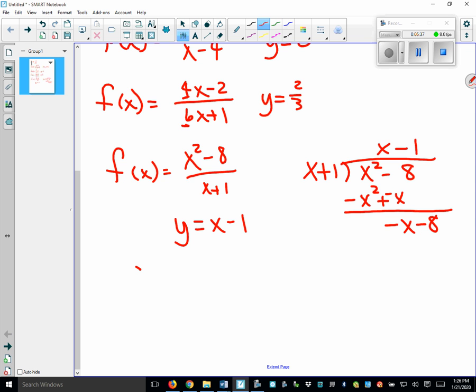Good. What is the slant of this one? What's the slant asymptote? There isn't one? Y equals 0. No, it's not y equals 0. There's no slant. There's a horizontal, and the horizontal is y equals 0. Okay, good with asymptotes? You all know the rules?